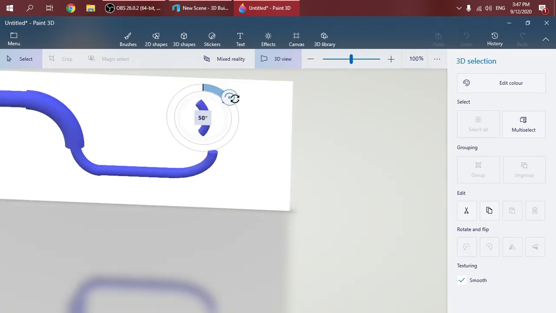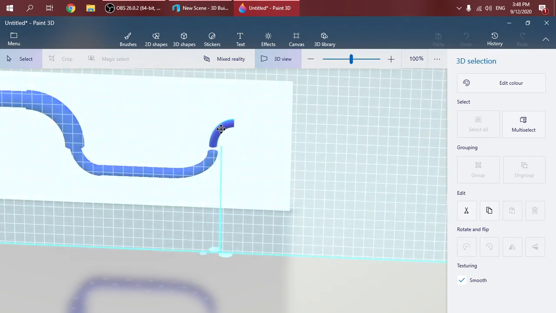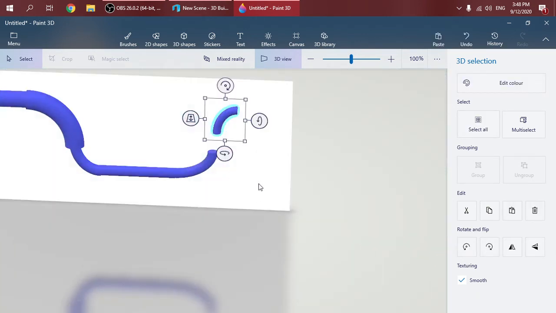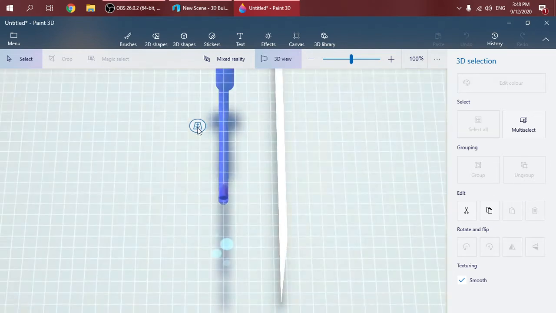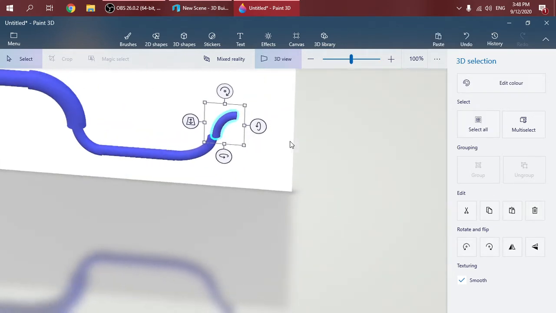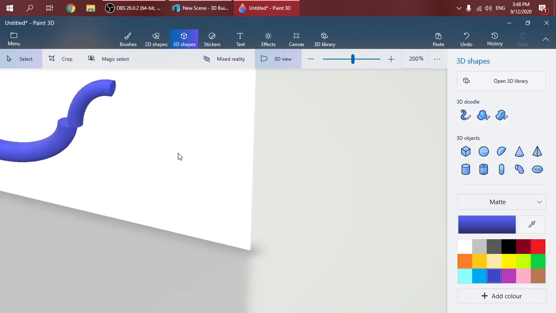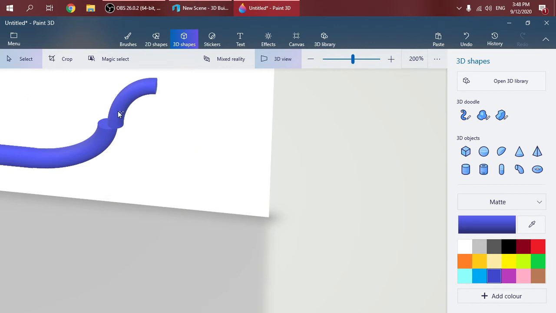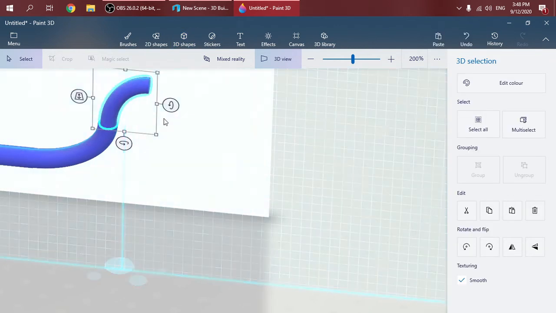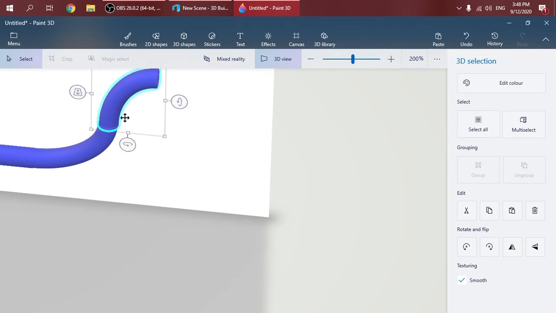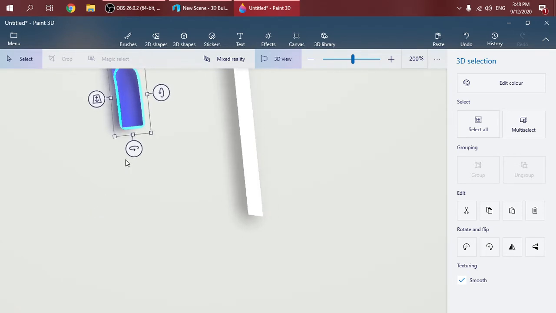Alright, so I'm going to rotate it like this, 270, and then put it here, bring it backward into the middle here, just until it touches together here. So we're going to resize it. Just resize it a little bit more, I guess.